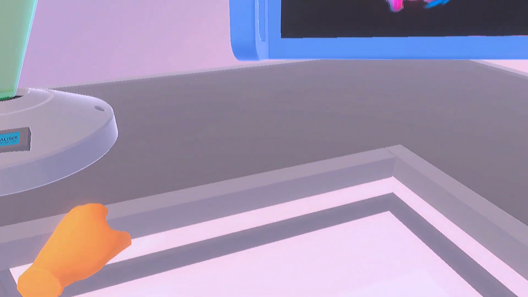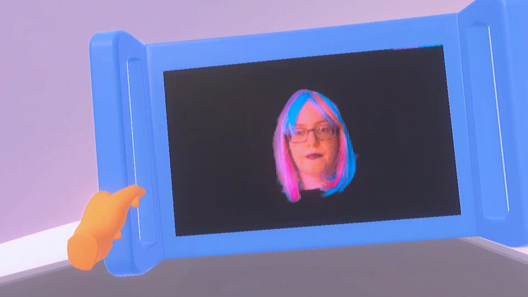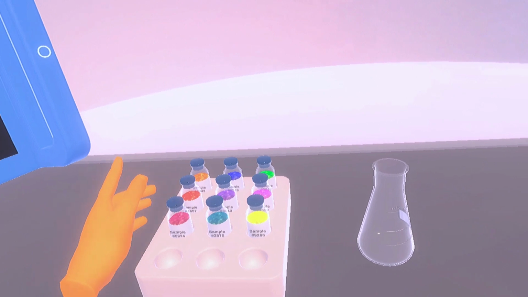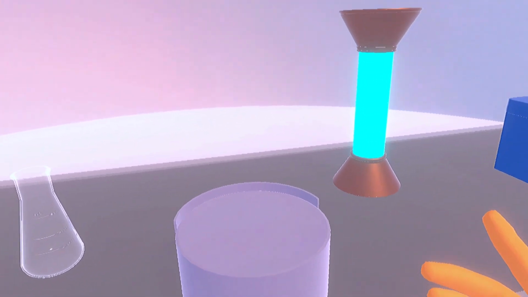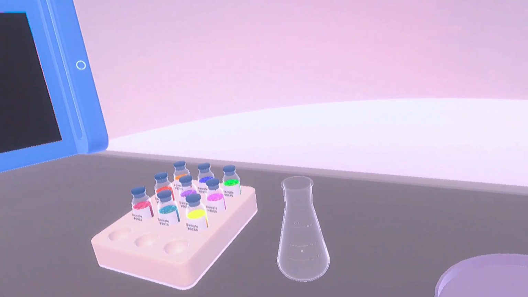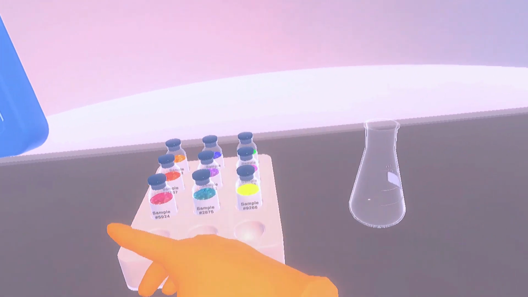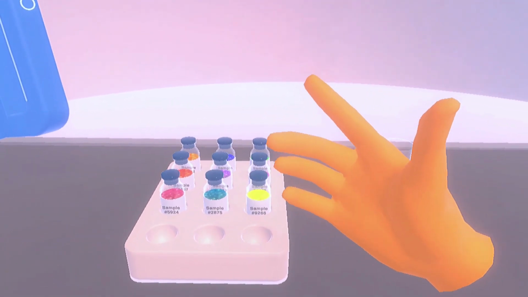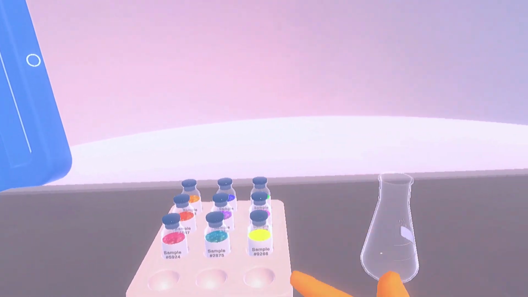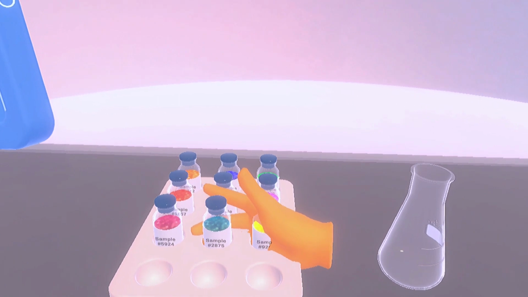The other thing that's different is audio. So I have audio set up. When you grab this desk, it makes a noise. If you grab this, it makes a noise. And if you grab these samples, they also make a noise. So I've added sound to every bit of interaction that's important, really. The other thing is I've fixed the issue that was apparent last time in the video, where the sample labels were appearing in front of everything else in the scene, including the hand and stuff. So that's fixed now.